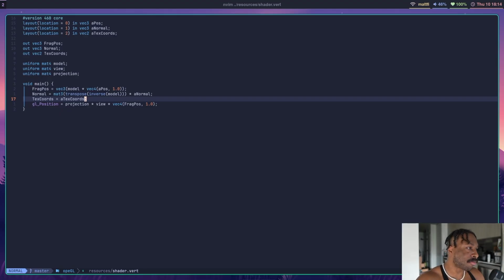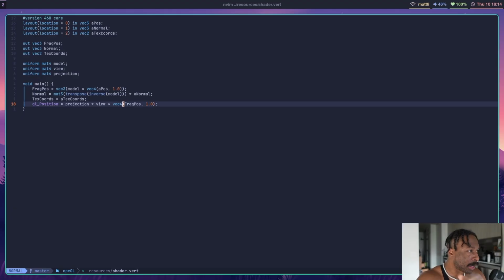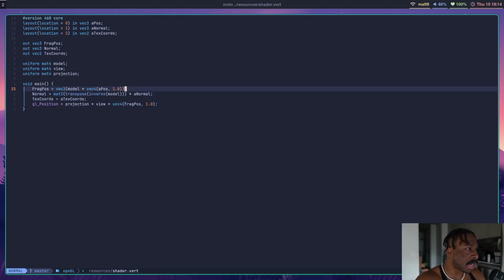And then lastly, we set the position to the projection times the view times the fragment position that we set up here. You have to do it in this order: the projection times the view times the model.